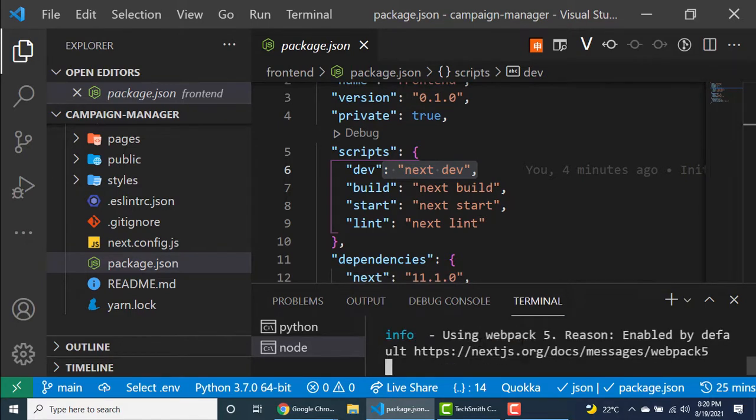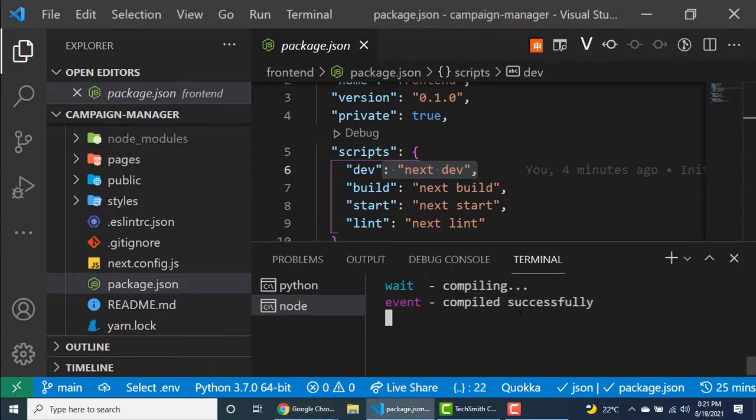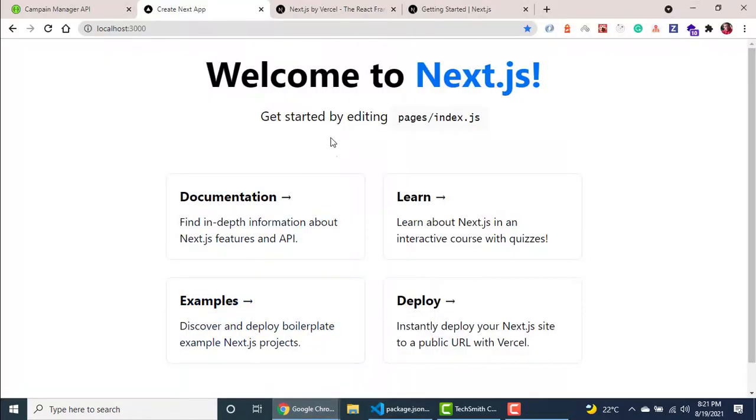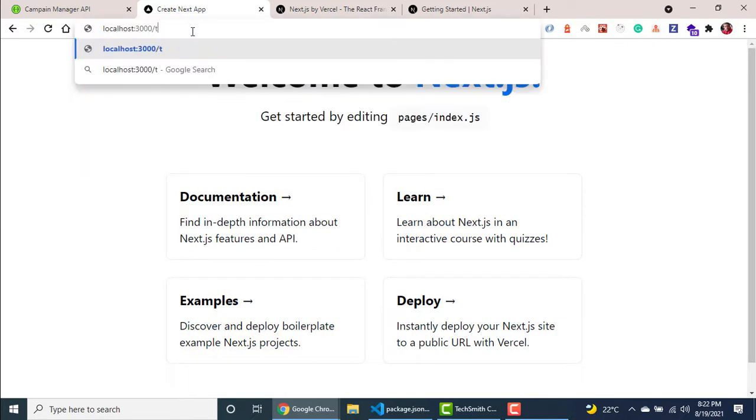And that's going to go ahead and open up on port 3000. So I'm going to go to the browser. So it's compiling here. So it's done compiling. So if you go back here, you can see that we have the Next.js welcome page, and our Next.js project is up and running. So Next.js uses file-based routing. So the routes we put here in the browser are immediately mapped to the files in our project.